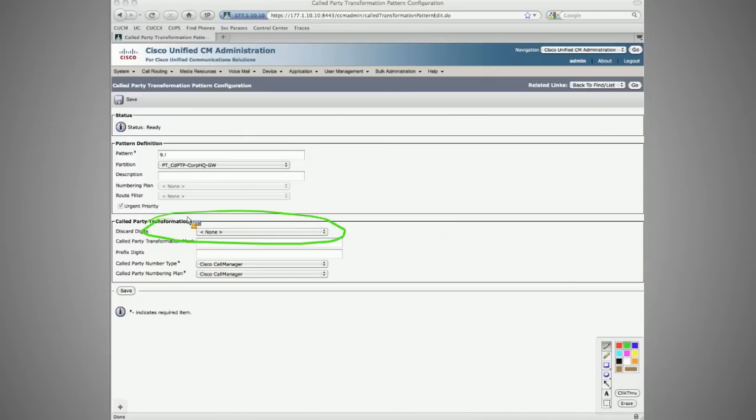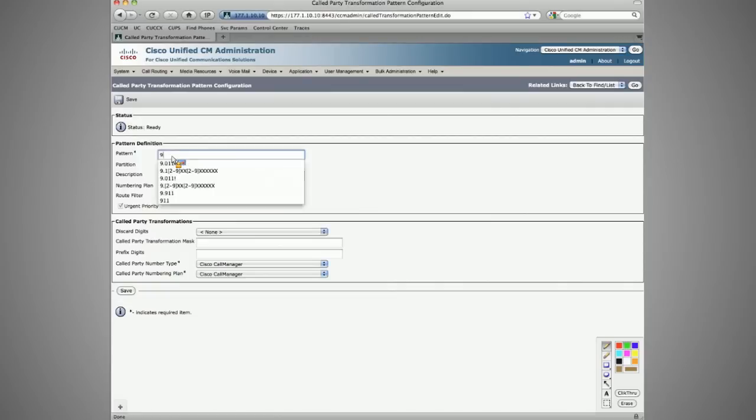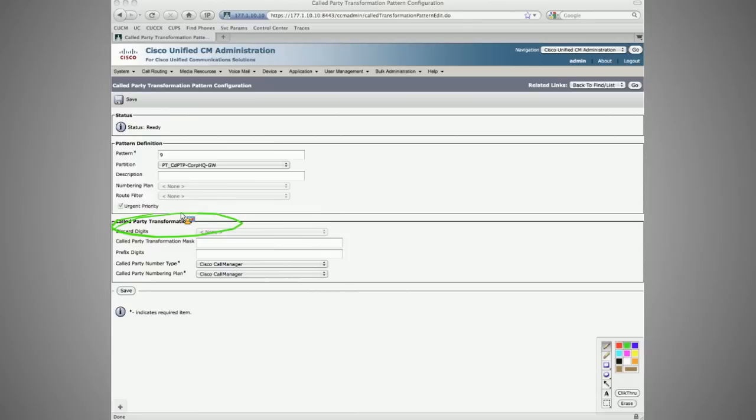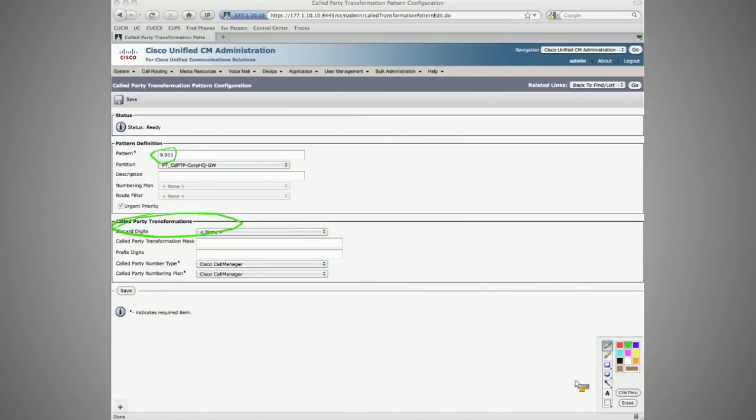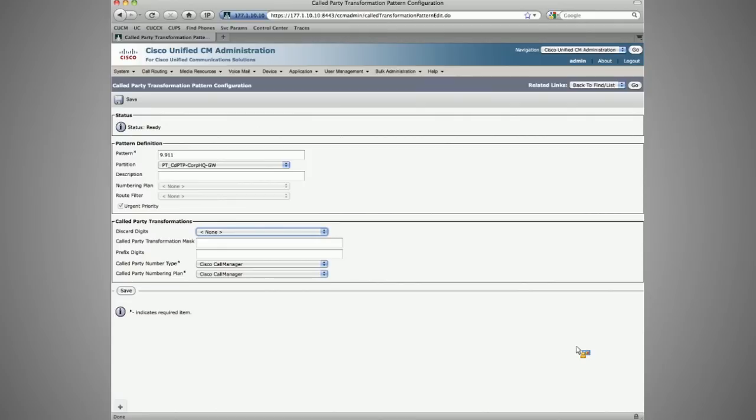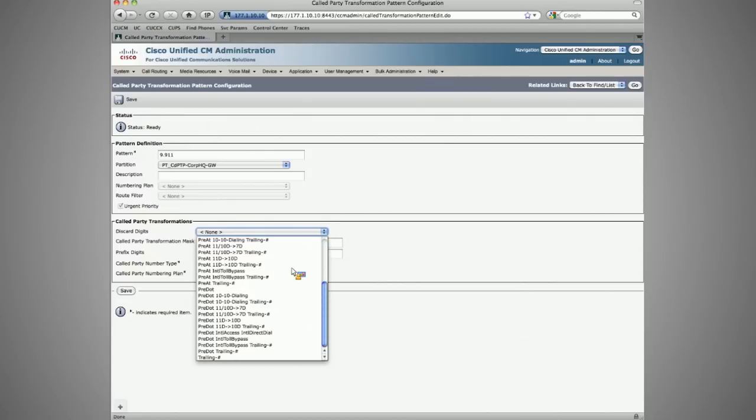Actually, as soon as I went off of there, it wasn't. That was because of this here. Let me just get rid of that. Okay, so discard digits is grayed out. That's because until I actually have a discard digit, I just got rid of mine. Dot. Notice when I tab off of this, now discard digits becomes available. I only point that out in case you panic and don't see it as a drop-down HTML box. Now we've got a lot of discard digits.